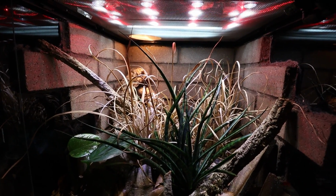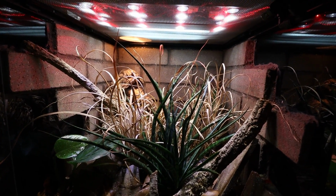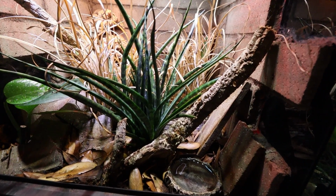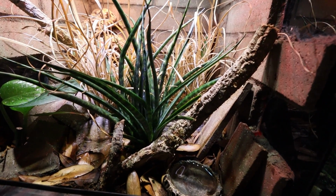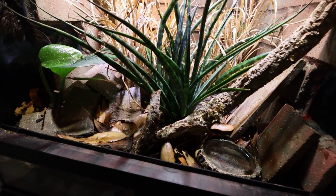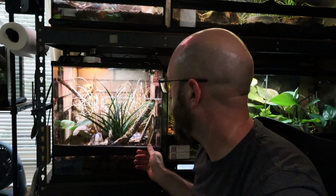I did put black vinyl on the sides and on the back, just to kind of clean it up. Looks a lot better that way. These guys do like it a little bit drier, but I do mist them at night a little bit, and I also keep the soil underneath the leaves just damp. That's what we ended up with. They seem pretty happy as far as I'm aware.